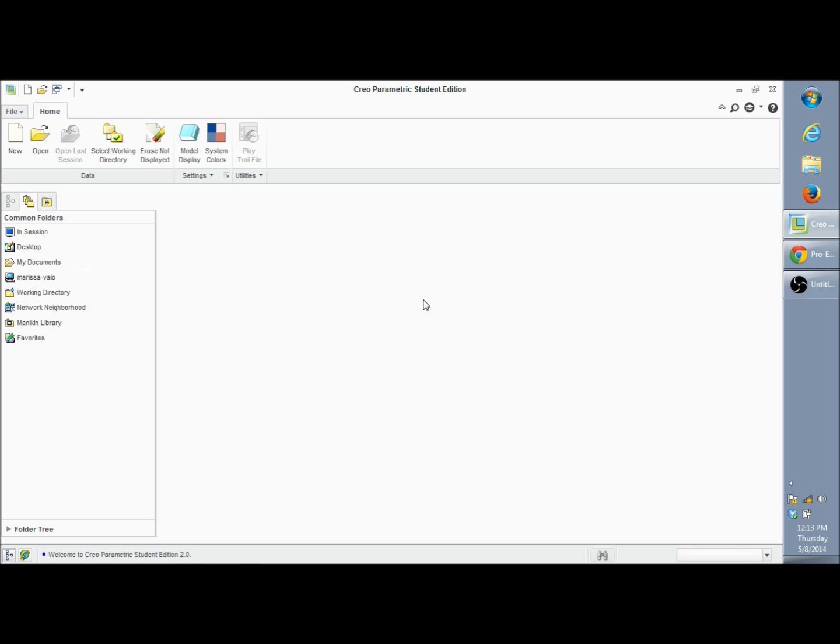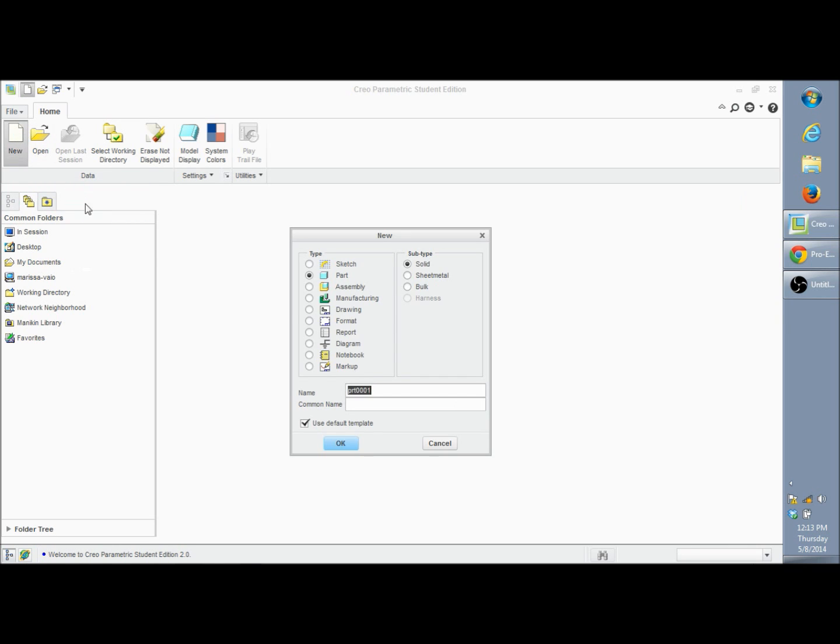Okay. To start off, we're going to do an example of the mirror tool, so we're going to open up a new part, and what we're going to model is a symmetric airfoil. I'm going to use the mirror tool to create it, so I'm just going to call it airfoil for now.